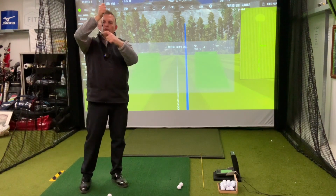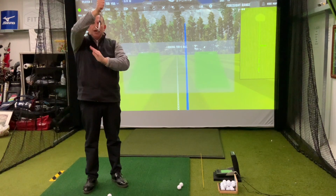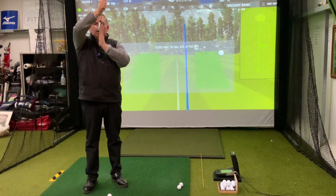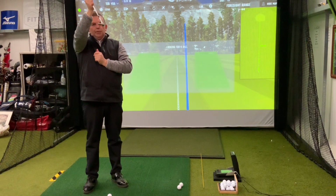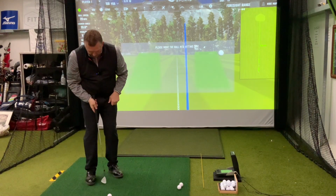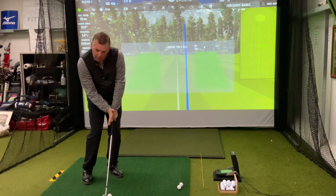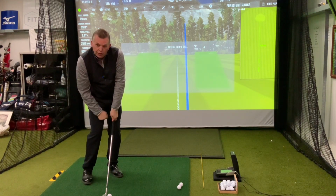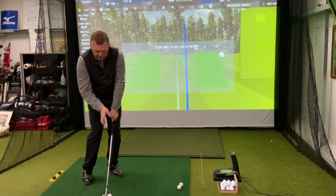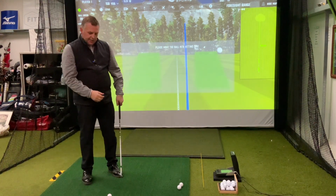We want to get the ball running at the face best we can, and in that respect, the shaft as we hit the golf ball will always stay slightly ahead of the club face, never behind. Okay, so that's why our setup is really important with that central stance, ball position, little bit of weight on the left side. So straight away I'm promoting that slight shaft lean, and I stay in that position also at the point of impact. Okay, so that's setup.